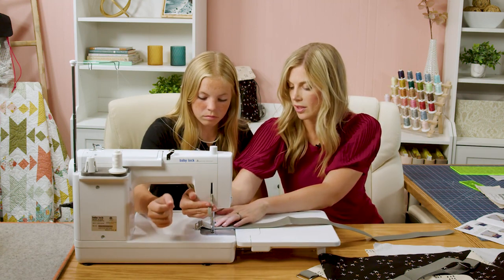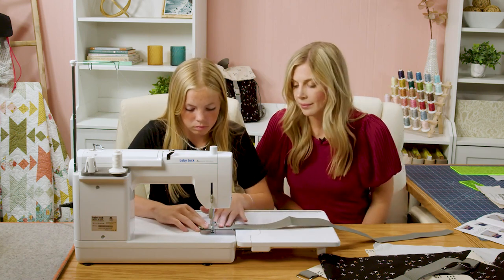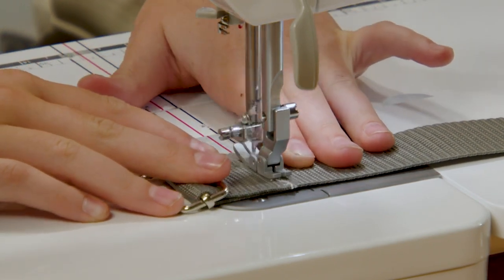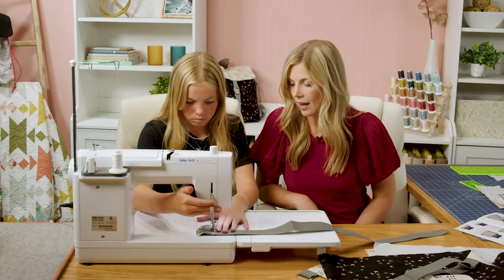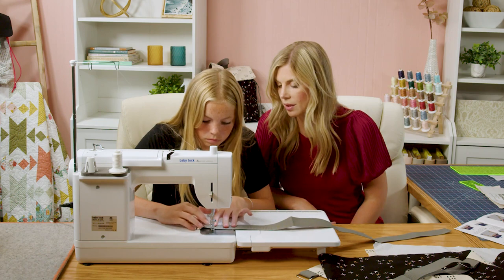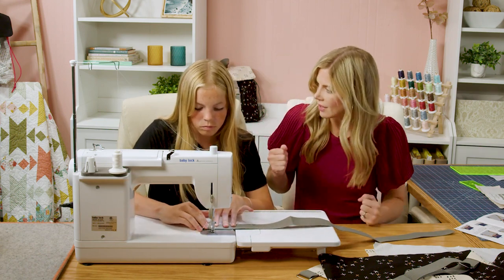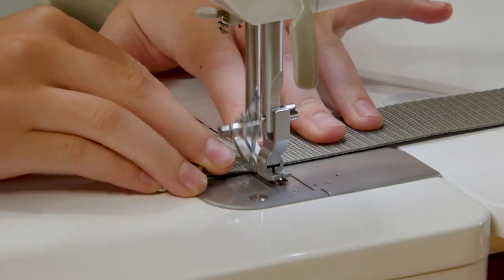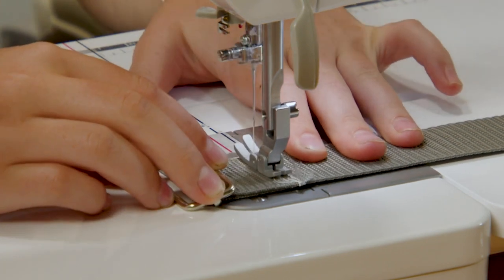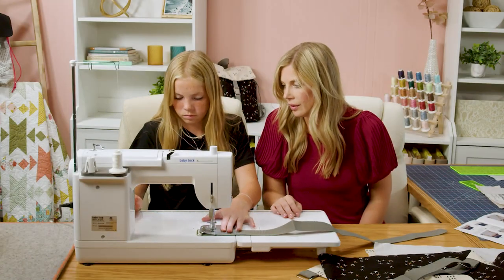So if you want to do your first line of stitching, be sure to backstitch, and then we can add the second one. Very good. And backstitch again. And then I would just use the width of your presser foot to add another line of stitching, because we just want these straps to be nice and strong. That's where all of the tension is going to come onto the bag, right? Mm-hmm. So don't forget to backstitch. And then straight across and do that again at the end. You're going to do the same thing with both of your straps. Ashlyn's already got one ready to go.